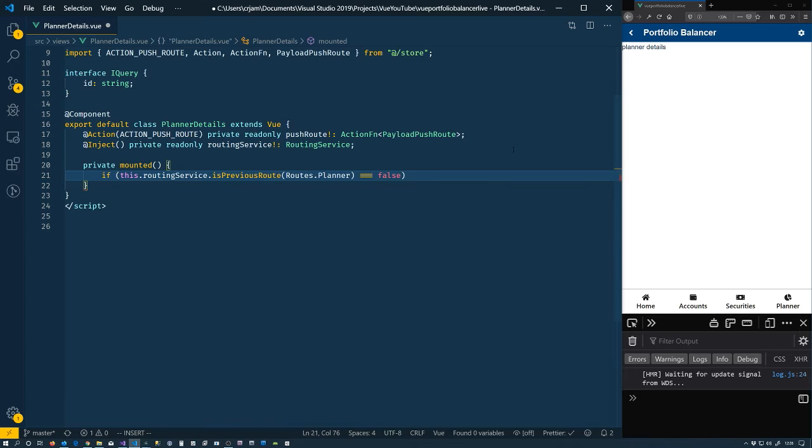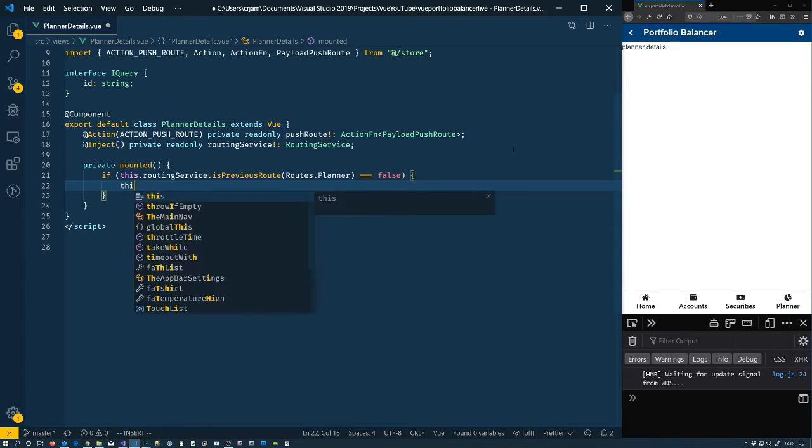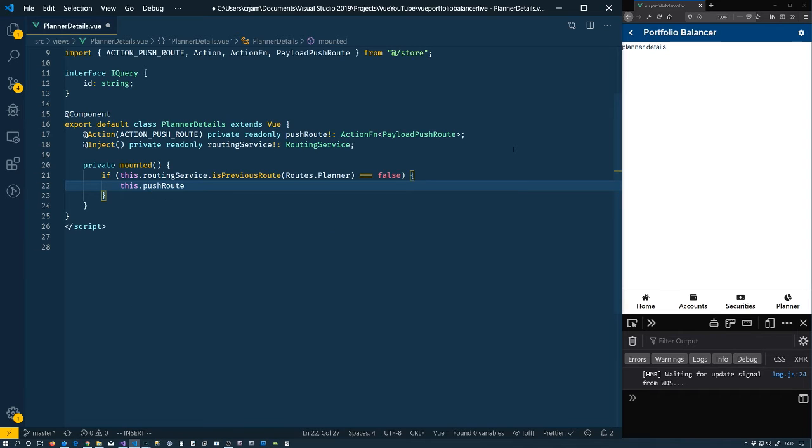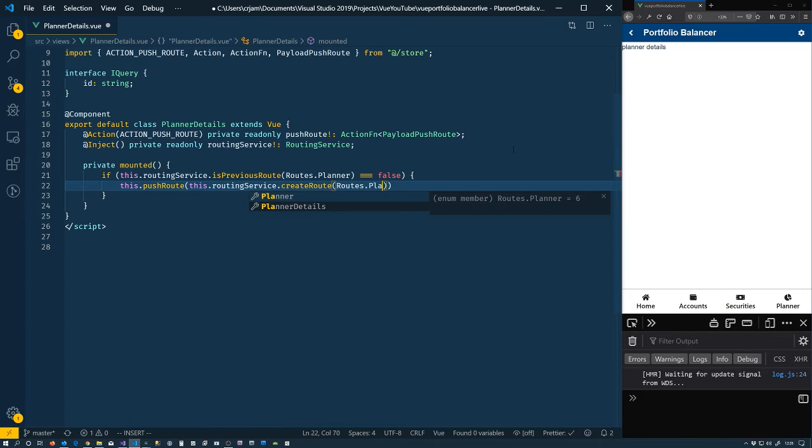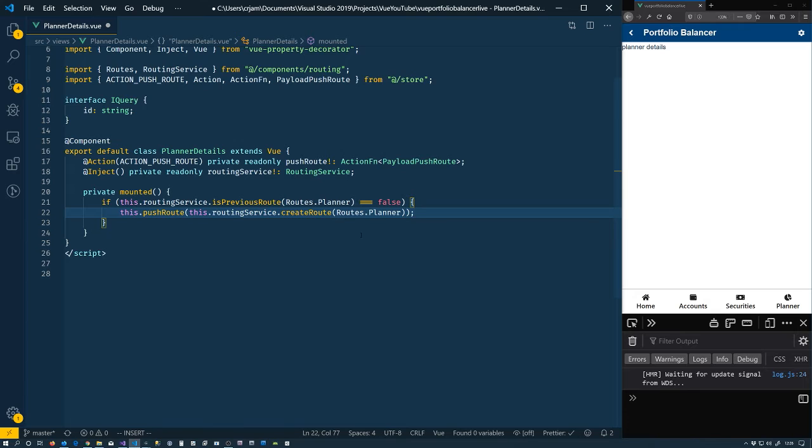So typically that happens if we hit refresh, right? It clears the history. So this dot push route, this dot routing service dot create the route, and we need the one for routes dot planner. All right, that takes care of that part there.